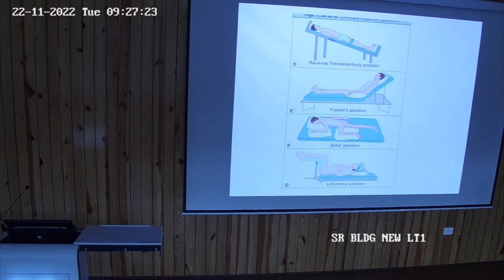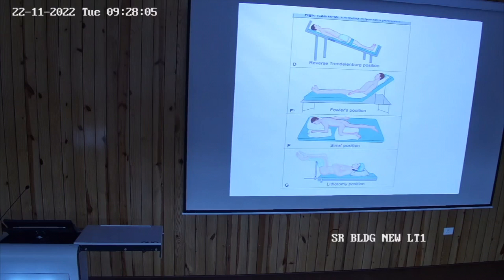In Fowler's position, the patient is sitting on the bed. The back is on the rest. The purpose of keeping the back on the rest is to relax the GIT muscles. So the doctor advises the patient to sit in this position. Nursing staff check whether the patient is sitting in this position or not. The advantage of this position is to relax the GIT muscles and the person can do daily activities easily. So this is called Fowler's position.